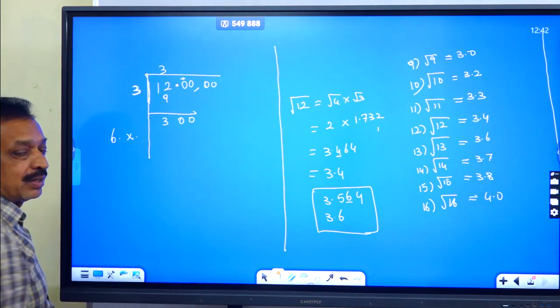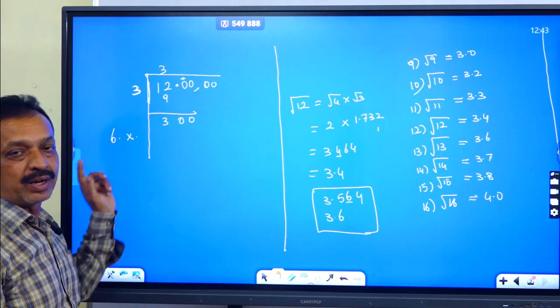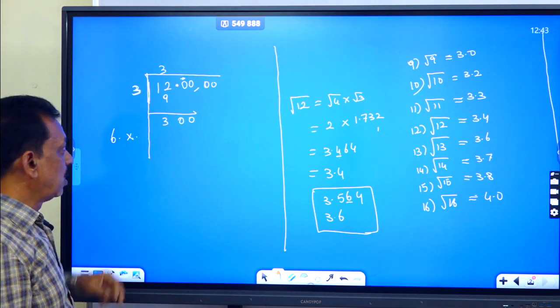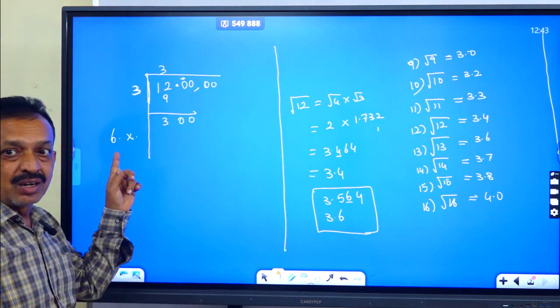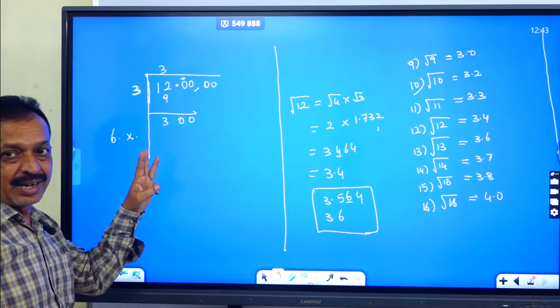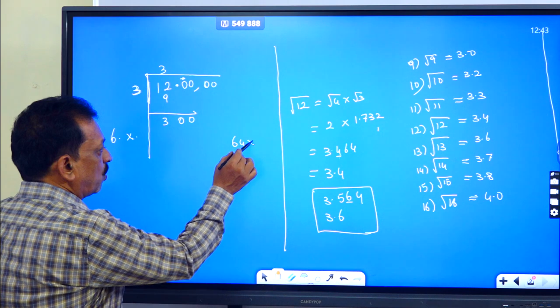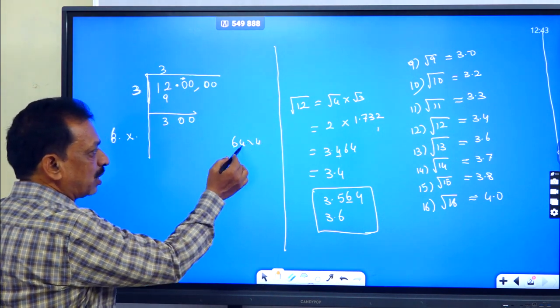Now, if I keep any number, it becomes 61 into 1, 62 into 2, like this. So, if 100, how many 60s are there? 1 is there. For 300, 3. So, extra is there. I can take a 4. So, the common, that is 64 into 4. So, it is suitable or not, you can provide. 4 6 are 24 extra.